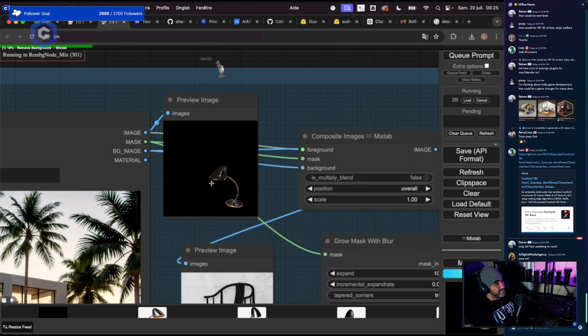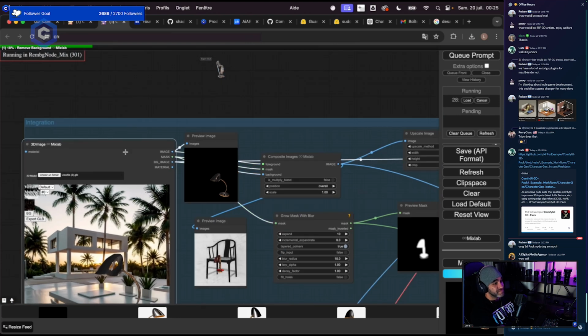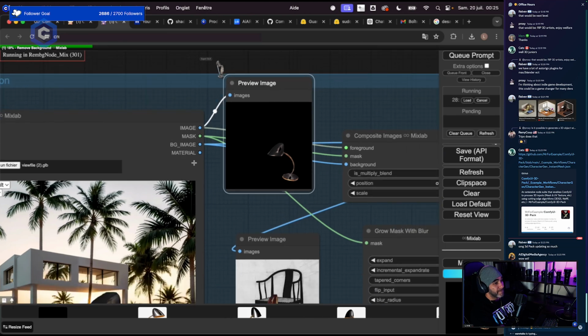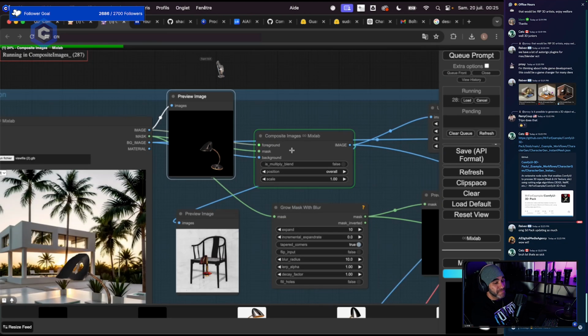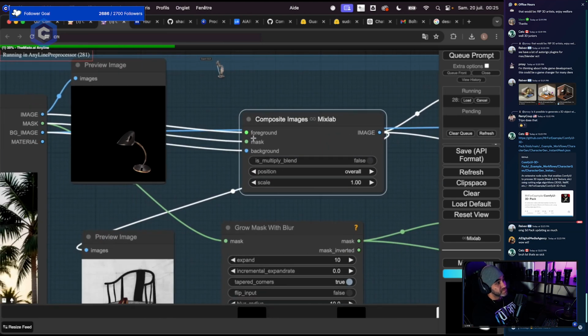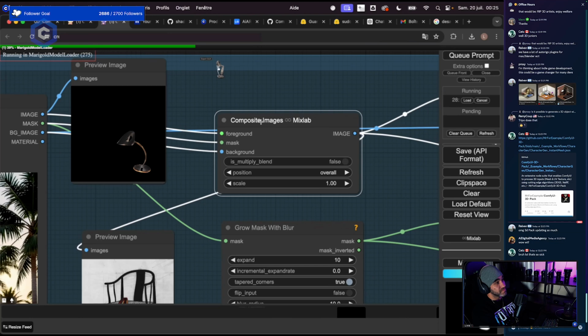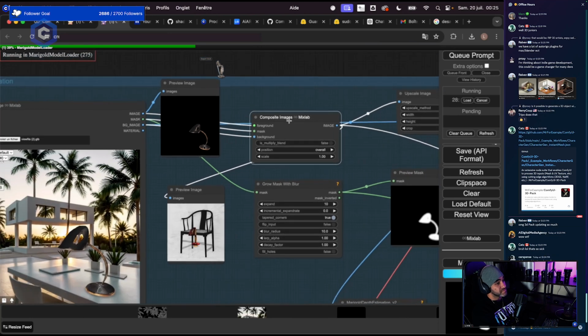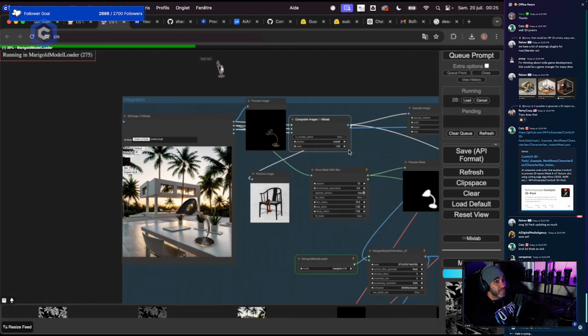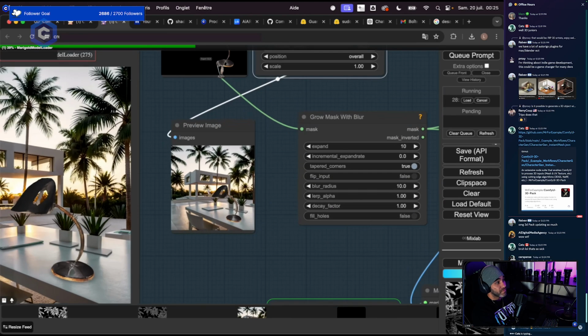What is also cool with this Mixlab node is that it gives you the output of the image, the mask, and the background image. And you have another node that I love in Mixlab. I don't know if people use this one or another one, but I love this one because it allows you to mix a foreground, a mask, and a background. It's just for when you want to put an element in front of a background. This node is super cool. Maybe there is another way to do it, but I like to use this one. Now it's funny, I see this visual, but in the output it's all uncombined, so this one allows me to recombine it and have this result here.